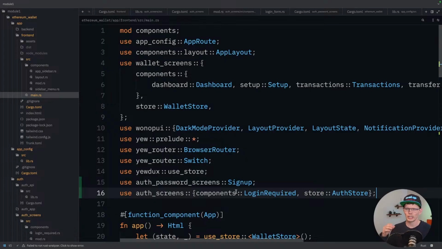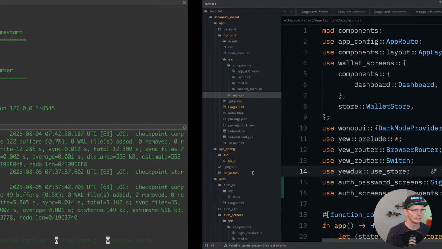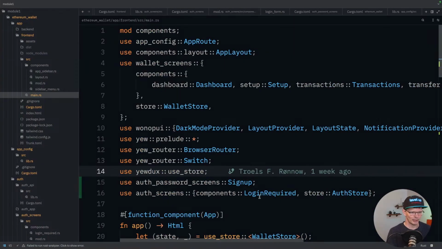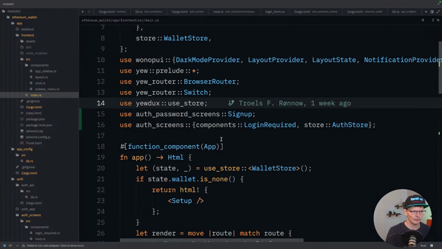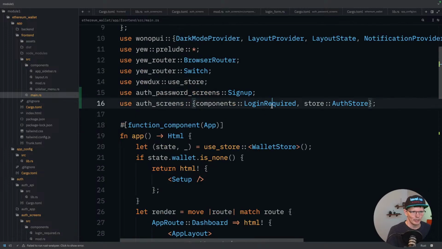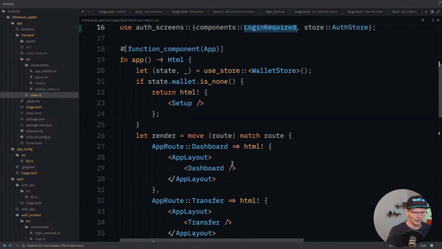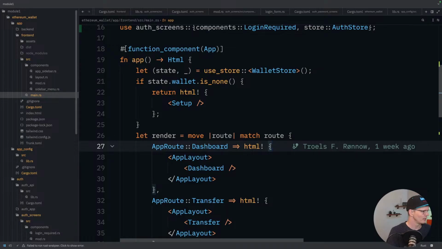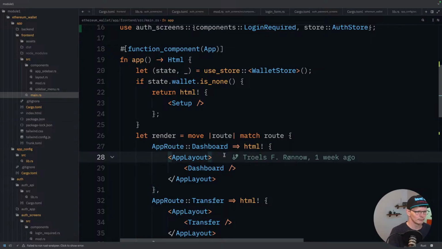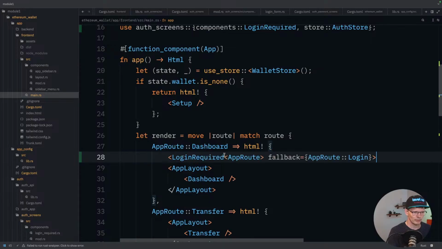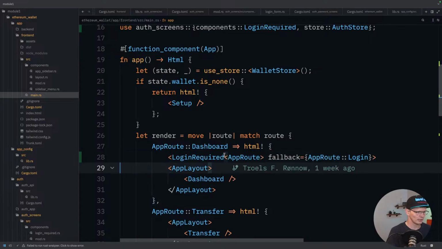This will allow us to check if the user was already authenticated and put a guard on all the other things like the setup screen and all of that. You shouldn't be able to do any of these things until you've signed in. And things are compiling, which means that now things are being exported from the right places. So let's start out by adding a guard to all of these things. And actually, we will do just like this.